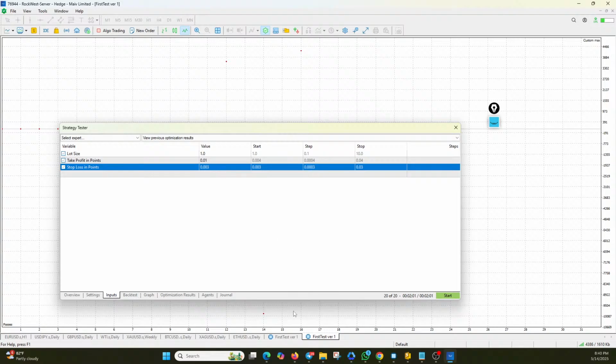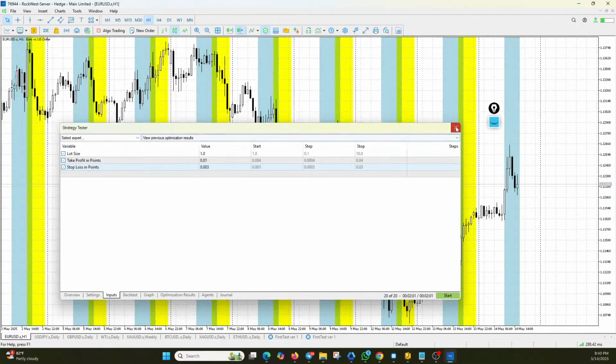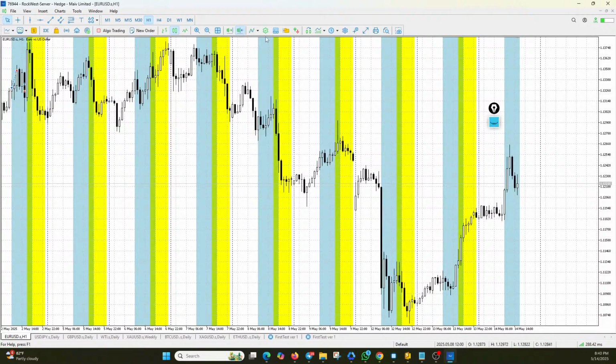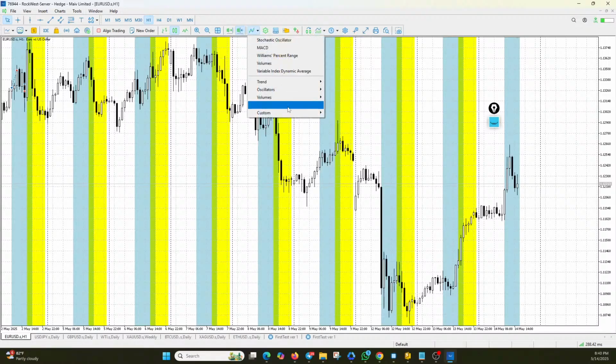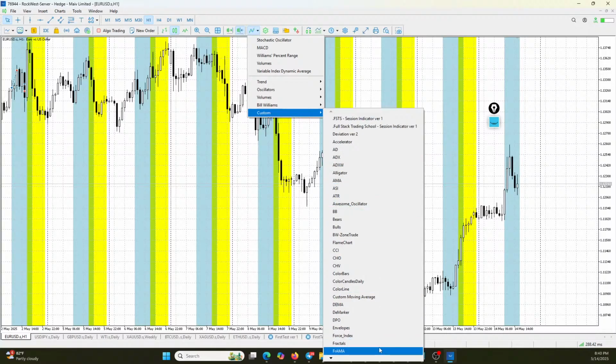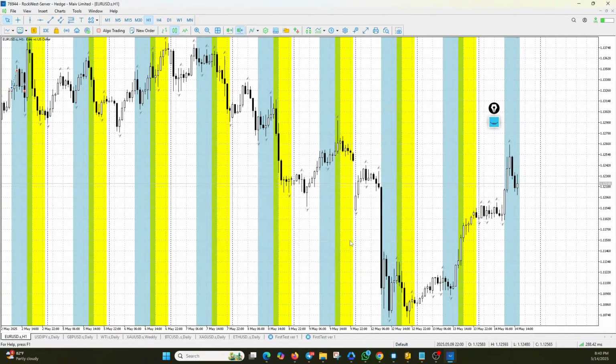The way it would work is we will tell our EA to use something like a fractal indicator and use that fractal value as the stop loss point for trades taken, or use it as a take profit as well.